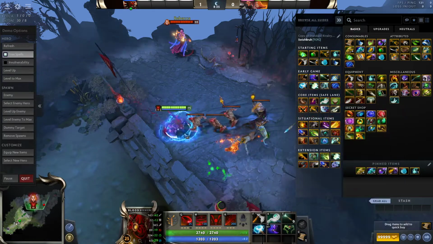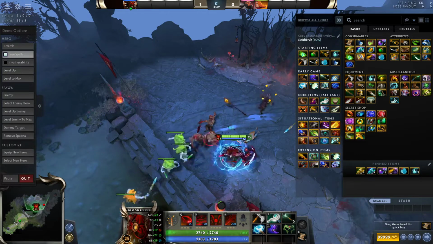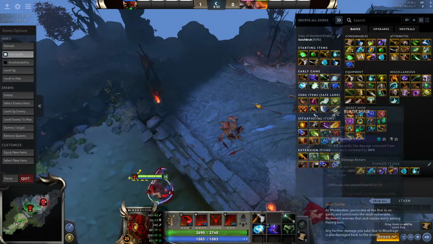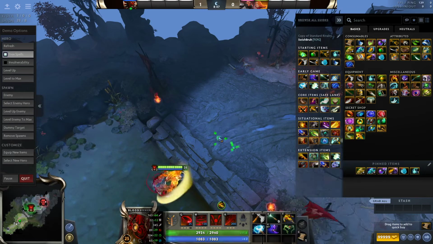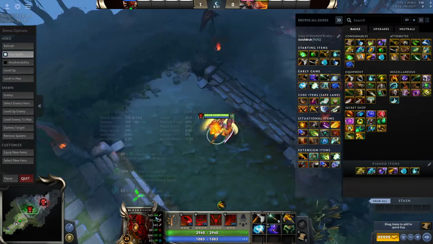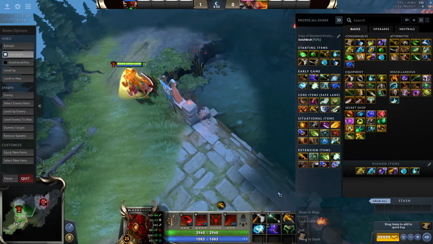Now you could go Eul's for anything like a Juggernaut or anyone like that. You can go Eul Scepter. If not, you could also just go straight up BKB. Right? If they have a lot of magic burst, you can just go straight BKB and it's fine. Early BKB for Bloodseeker is very common as he has high armor. So the only thing he really needs is to not get bursted by magic.